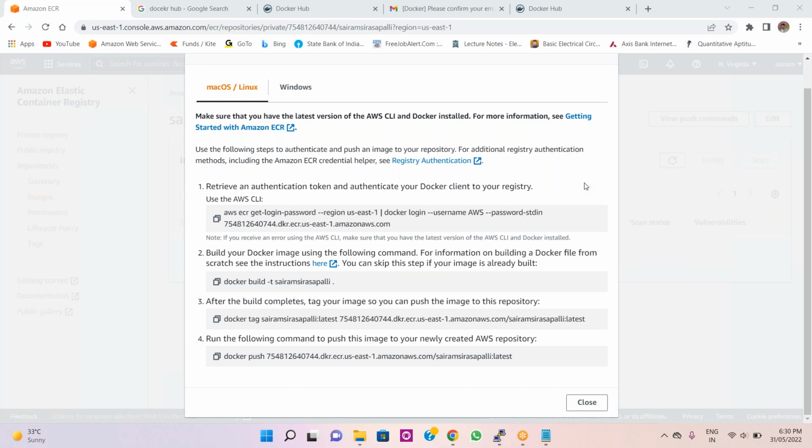Okay, so before tomorrow's class, I need your images here instead of Docker Hub. So please keep it ready. Then in tomorrow's class, I will show you how to build any application in a normal Linux operating system like EC2, and the same thing, how to build it in your container. Those things I will show in tomorrow's class, guys.